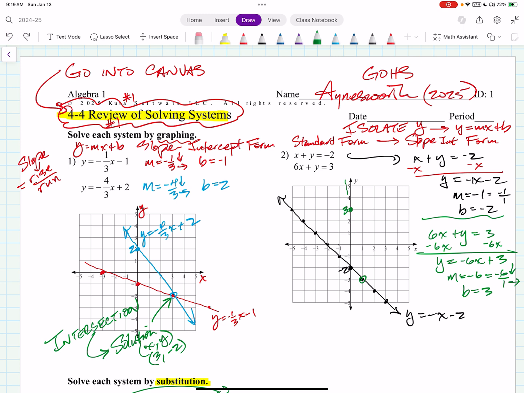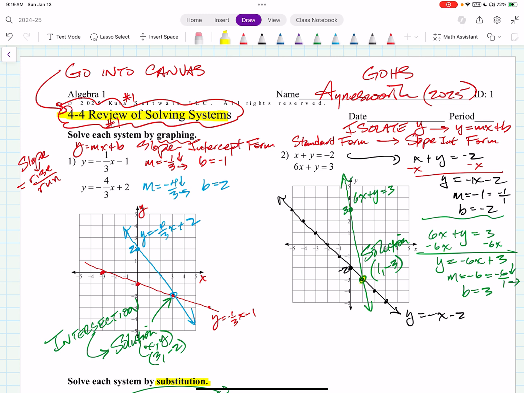So let's see if I can sketch this okay here. Very steep right here. Okay, and that one right there is your second equation here. I'm going to write it in the original form as 6x plus y is equal to 3, or you can label it y = -6x plus 3, however you like it. All right, and notice that our solution right there is 1 right, down 3, so it's 1 comma -3. There's your solution, where they intersect.